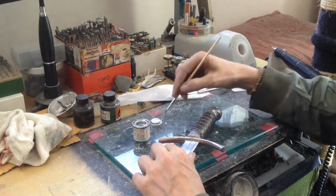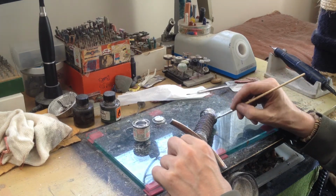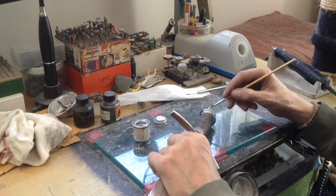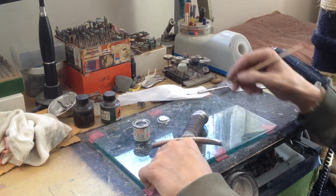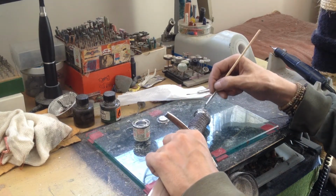But I want to start with the nice shiny, finished, beautiful brand new sword first. Sorry, dagger. And I've made a big mistake with this dagger as well.